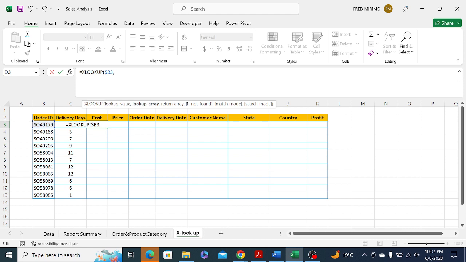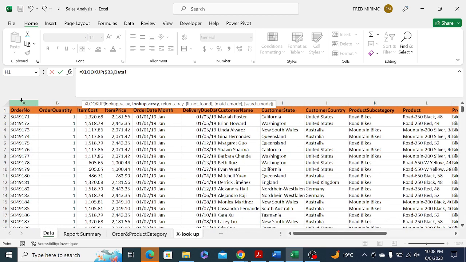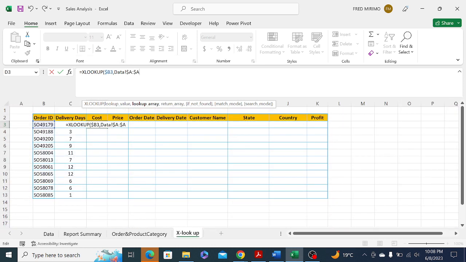Looking for value B3, then the lookup array. So we'll go to data. So the order ID is in column A. So just select column A, the whole of it, and put an F4.